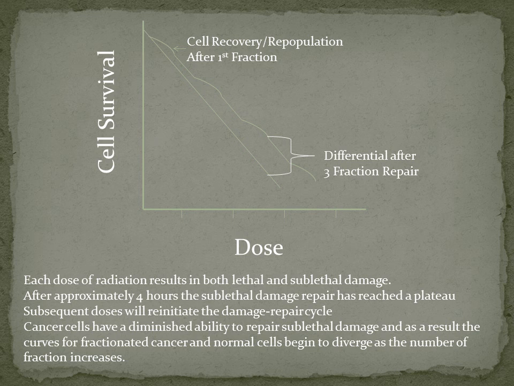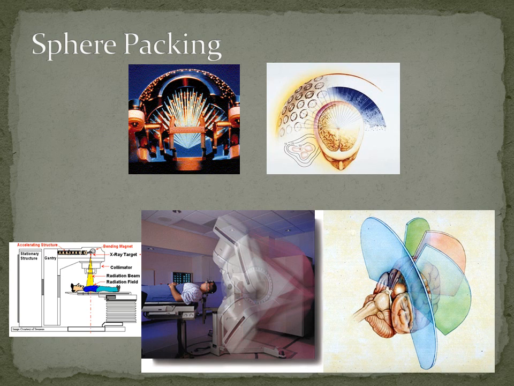So what happens over and over again is that you keep on separating out the normal tissue and the tumor tissue, and by the end of multiple fractions, whether it's 10, 20, 30 fractions of therapy, you get a differentiation between the overall effect of the normal tissue and the overall effect of the tumor tissue. In radiosurgery, we do not use this radiobiological principle at all. What we use simply is the overall single fraction effect. Okay, so what we're going to talk about today is sphere packing. And in sphere packing, as Dr.